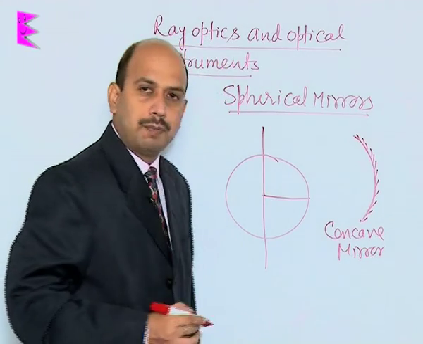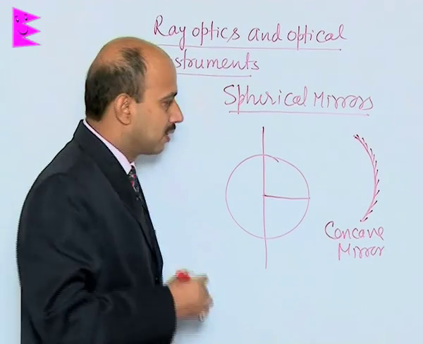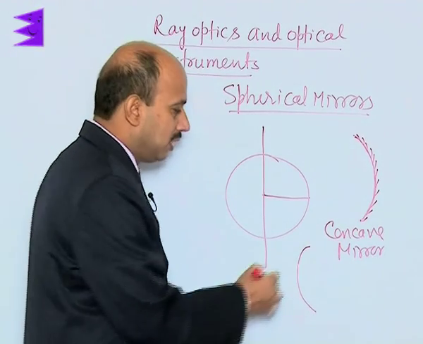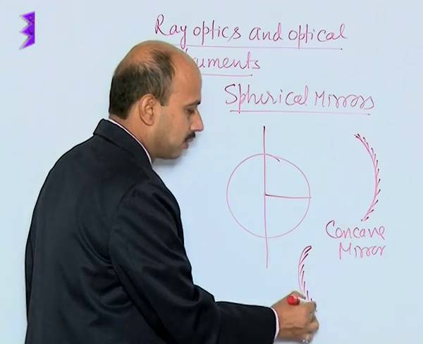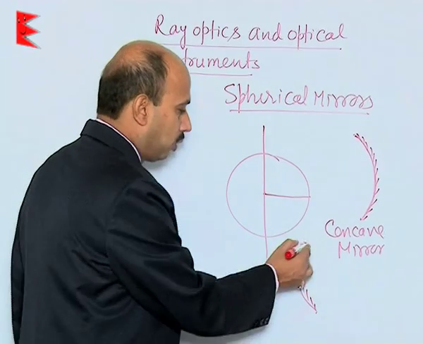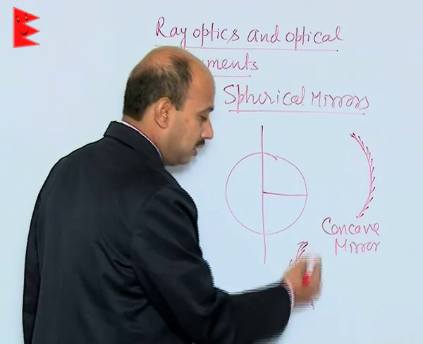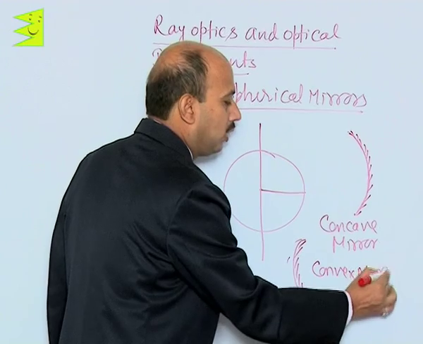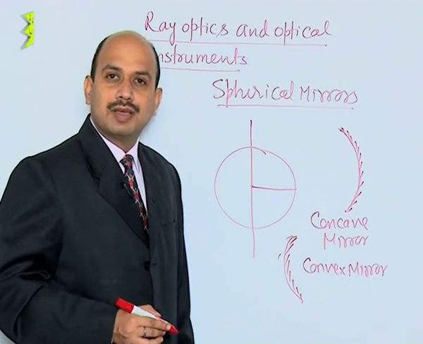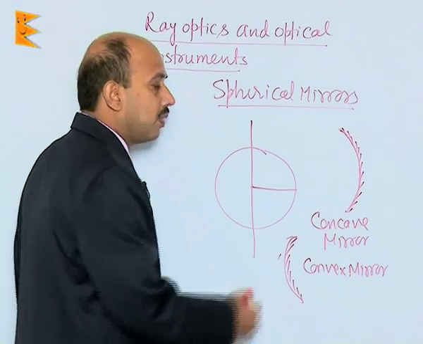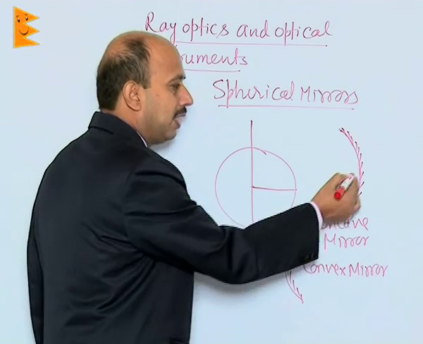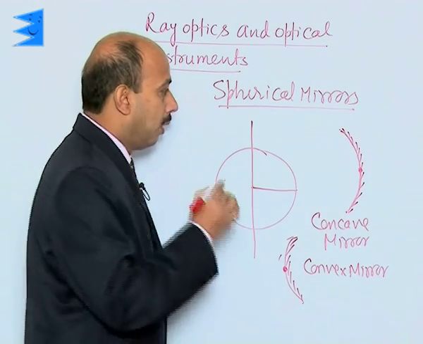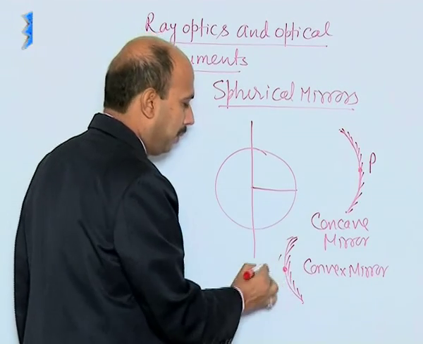So there are two types of mirror, one is concave, another is convex. If you take the other surface, or this surface only, but polish it from the depressed side, then the reflection will take place from the bulging side, and this mirror is known as a convex mirror. So there are two types of spherical mirror, convex and concave. The midpoint or center part of the mirror is known as the pole of the mirror. This is represented by P.